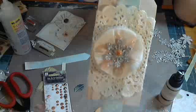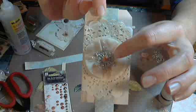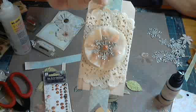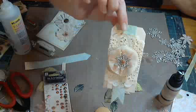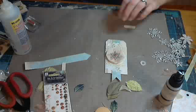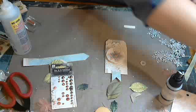So see how I did that? I just layered the poinsettia, then I layered my glittered snowflake, and then I just put one of those little crystals in the center. So easy. And then I'm going to go ahead and add some of my leaves.